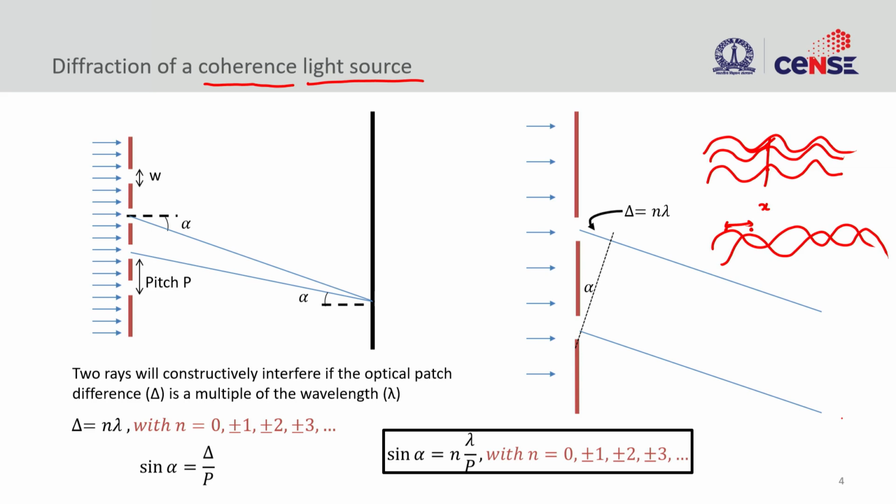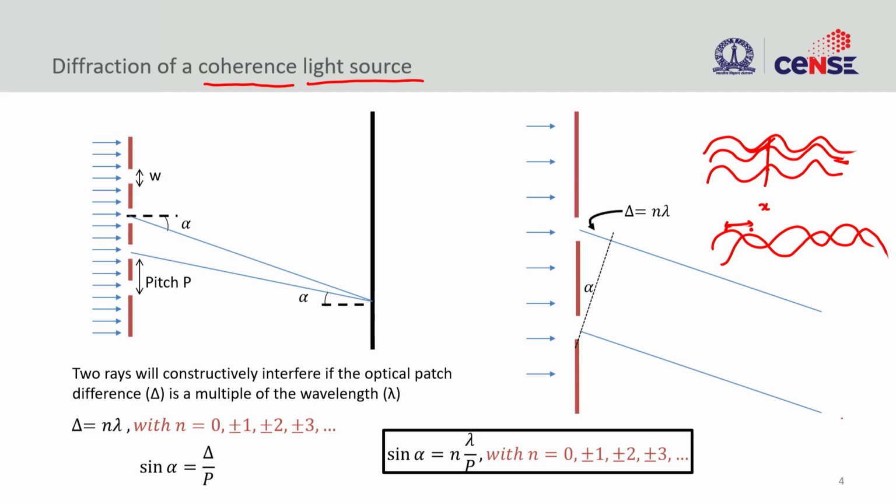Just to give you an example, a laser light source is a coherent light source, while an incandescent light is an incoherent light source, where you cannot focus it and so on. The reason why we were able to focus or propagate a laser without any divergence is because the phase difference is 0 and they will not diverge. Once you have a phase difference, they will start diverging. So, that is about coherence.